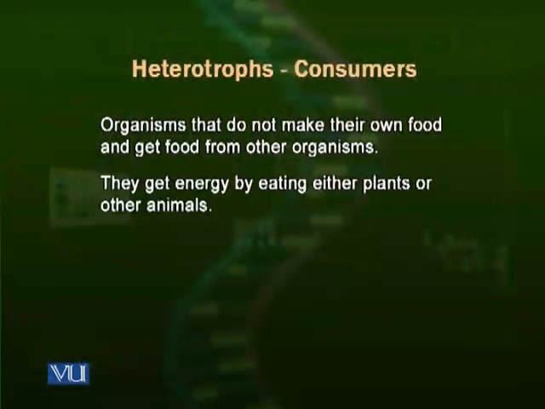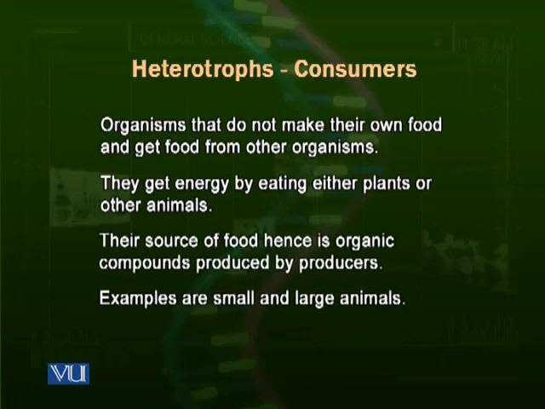have to eat upon other types of plants, different types of plants, maybe leaves of a tree, maybe grasses directly, maybe different parts of the plant, maybe fruits, maybe nuts, beans, or legumes, anything else from plant, that is, anything which is of plant origin. They may get their food or energy by eating other animals. Now, other animals may be the herbivores, that is, plant eaters. Those animals may be carnivores, themselves flesh eaters. For example, the lions, the leopards, cats, they are all carnivores and they are also heterotrophs.